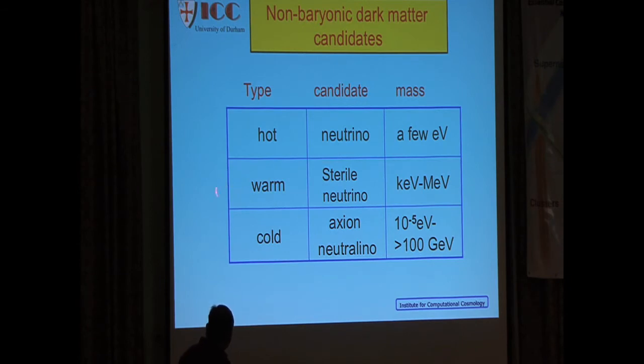And then in between, there would be a warm particle, an example of which could be a sterile neutrino. Warm dark matter came out of fashion. It was introduced in the 80s. I think this nomenclature actually goes back to Dick Bond. But for a while, warm dark matter didn't really feature because there were no particle physics candidates for it, although recently there's been a lot of interest amongst particle physicists in the possibility that there could be a sterile neutrino that would act as warm dark matter.